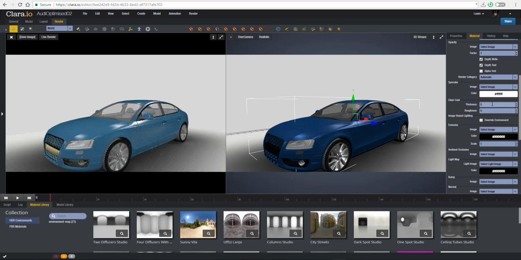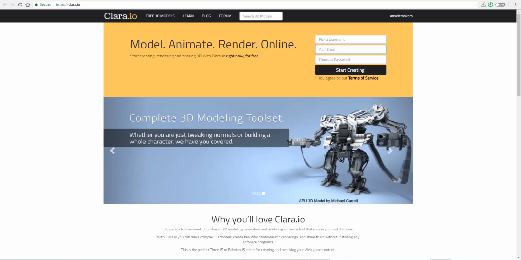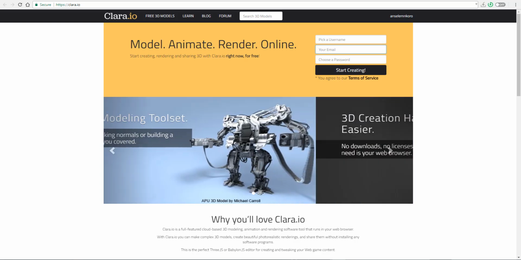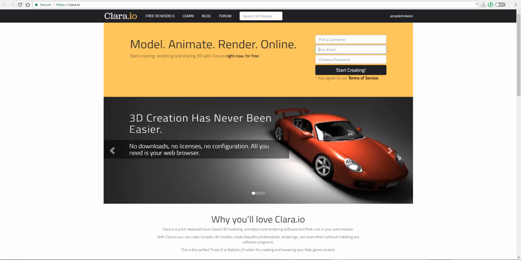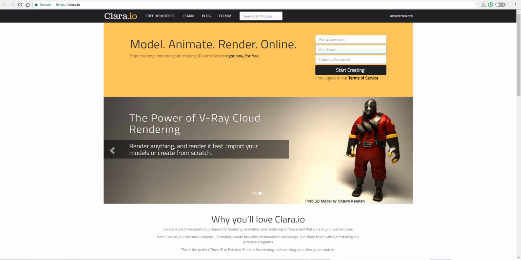So what is CLARA? It is a tool which is based online, which is a web-based tool. Like we'll always give you 3D tools which are free or they are online, so that you don't have to invest so much amount into that hardware of yours. And so this is one of those tools that you need to have, or maybe you need to try out. So CLARA.io is a modeling tool which you can use to make models.